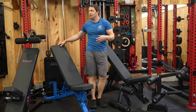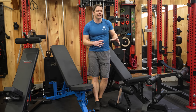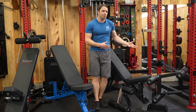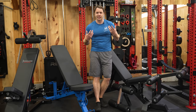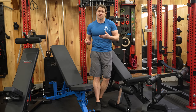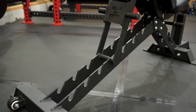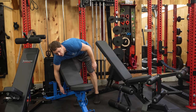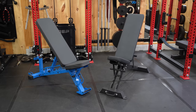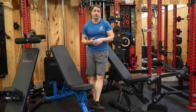One of my issues with the Buzzsaw is that the AB4100 is $50 less and they're both imported benches, which makes me feel like this design could have been refined a little more. Bells has put their money into being the beefier bench, so if you just want to lift heavy you might not care about the lack of finish options beyond black powder coat or the lack of finer touches — such as no protection on the ladder, which is going to get beat up. There are also no laser-cut angle markings on the ladder like the 4100 has, so you're left guessing on back angle. Rep's also has rubber feet to protect your floor, and overall the 4100 features a more polished design.